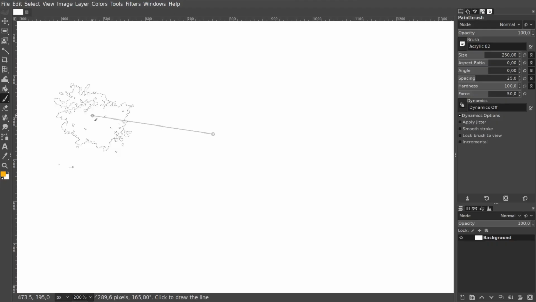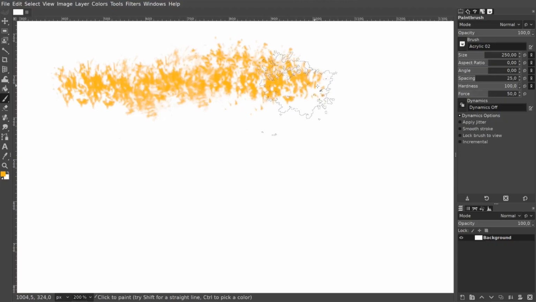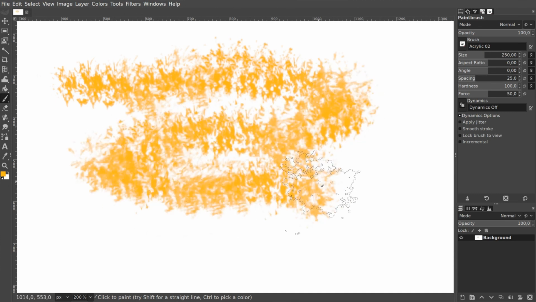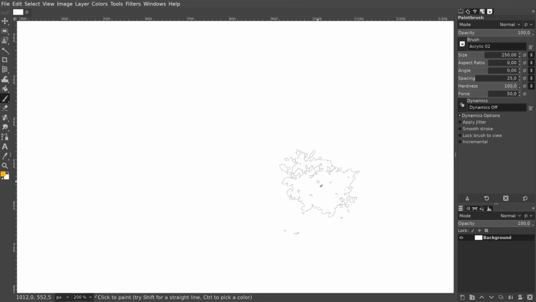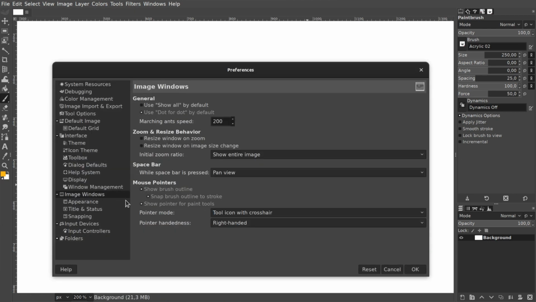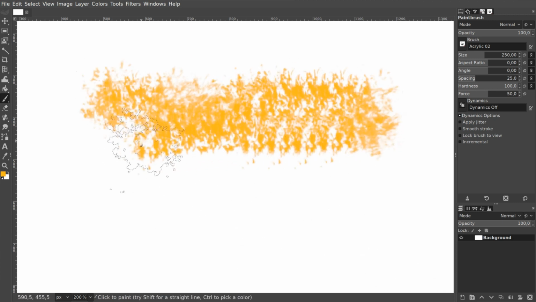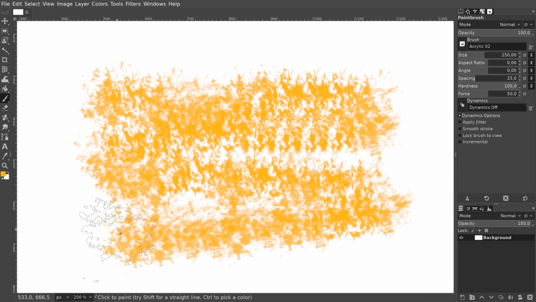And then there's a second reason why the brush outline motion should now be smoother. See, before, GIMP used to snap the brush outline to the center of the last brush dab you made. It was especially visible with large spacing values, and it felt like you made one dab and then you had to break away from it to the next dab, and then again and again and again. It felt like really choppy behavior. So what Ell did is turn this into an option and then disable it by default. So now painting with large spacing between each dab shouldn't feel nearly as choppy as before.